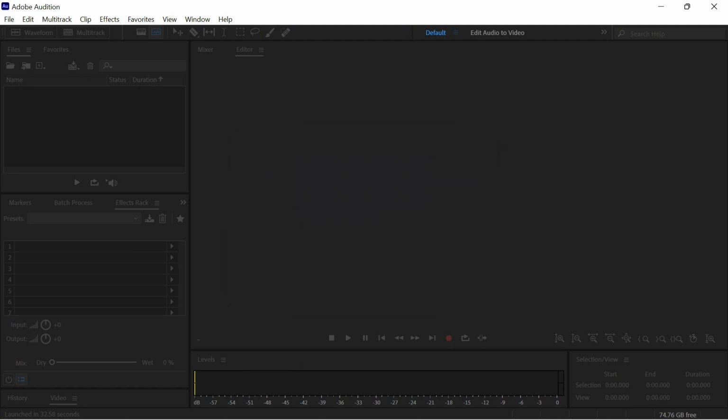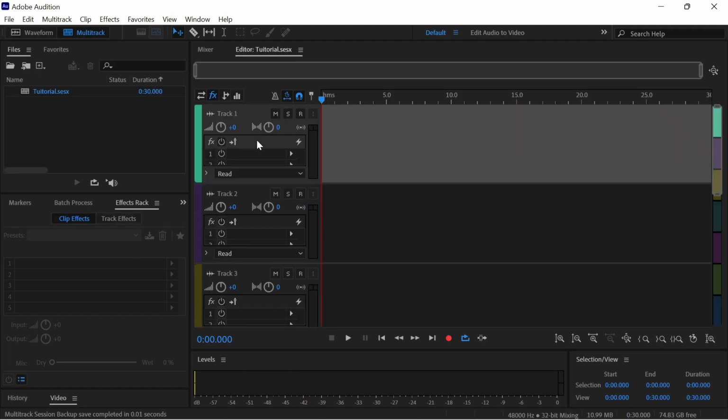Don't worry about the spelling. So just wait for it to load like this. A multi-track session is where you can work on several tracks at the same time. Let's say we are going to load that sample of ours here, and then we can put other effects over here and add them to it like that, or other audio files.